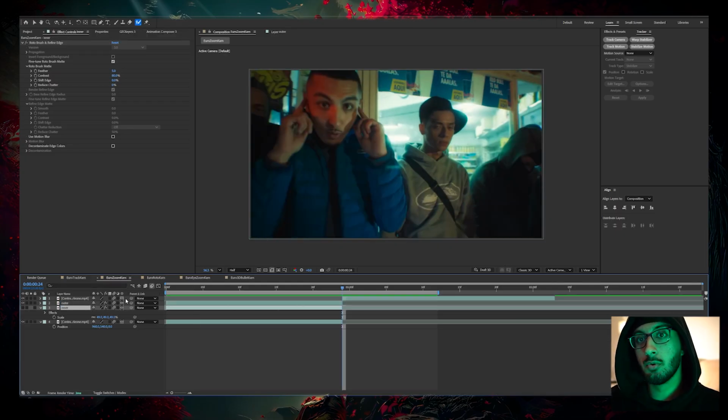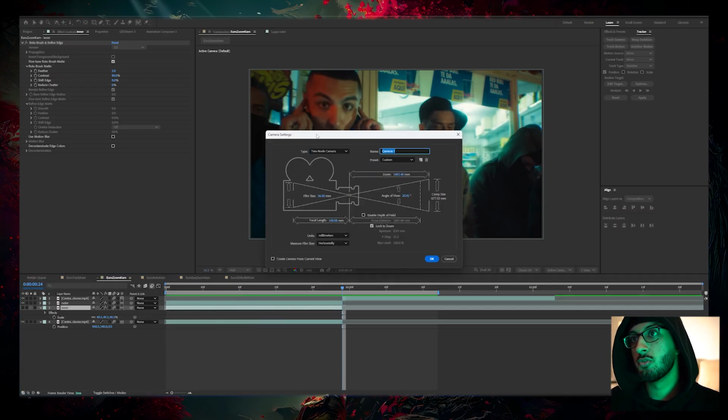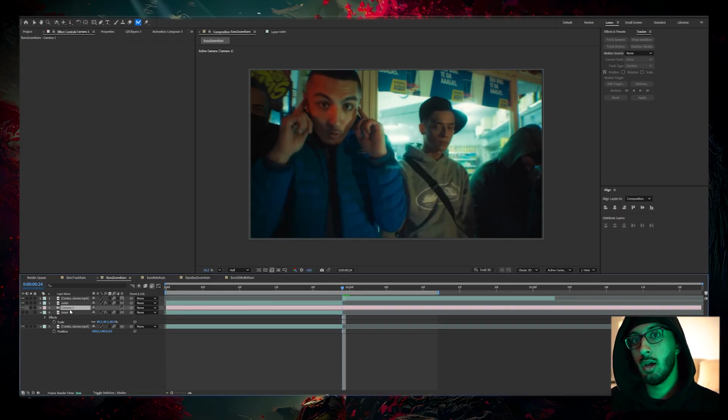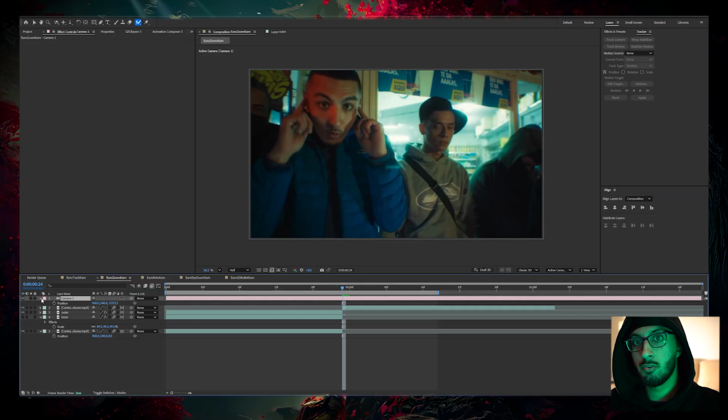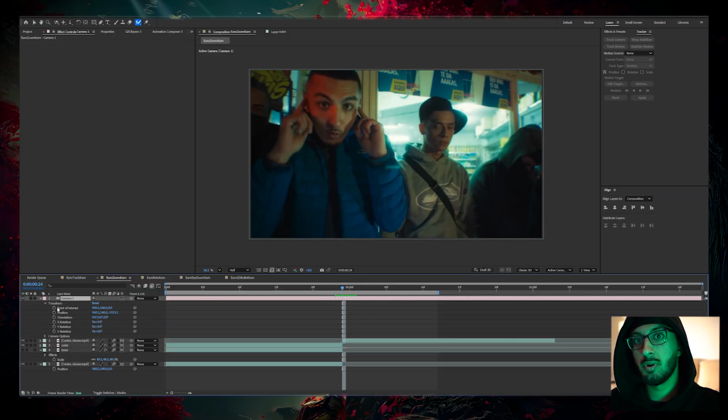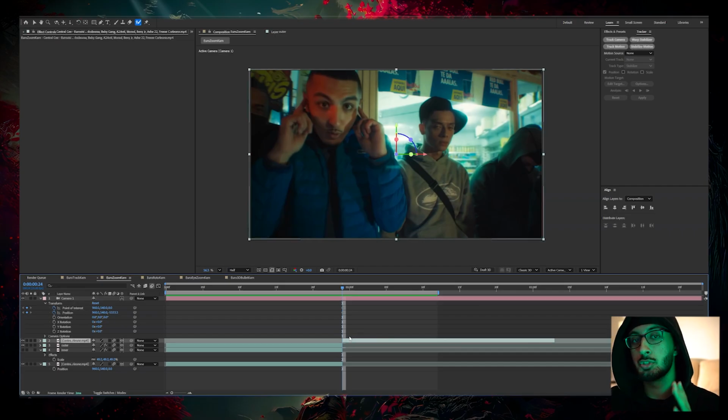The first thing you need to do is enable 3D and motion blur on all of your clips, because we're going to be needing it for the camera animation. From there you can right click, go on to new, camera, make sure it's a 2 node again, press OK, and bring it to the top. Since we're doing a zoom out, I want it to end exactly where it is now. So I'm going to press onto the drop down layer, transform, and keyframe point of interest and position right here where we cut the transition to end.